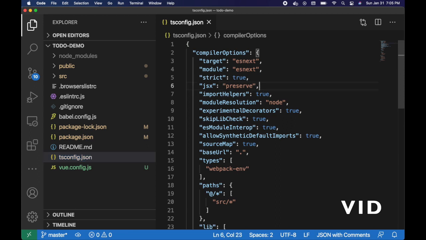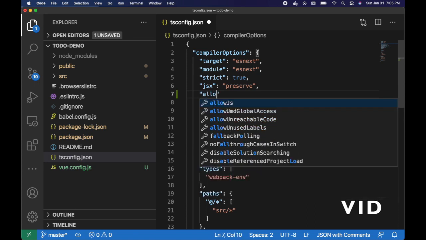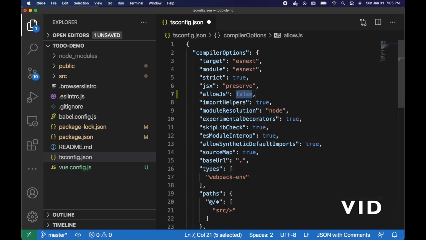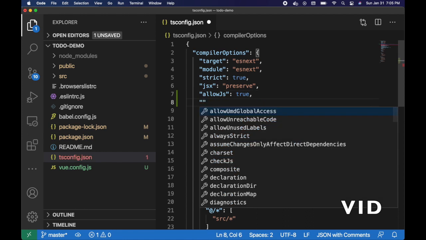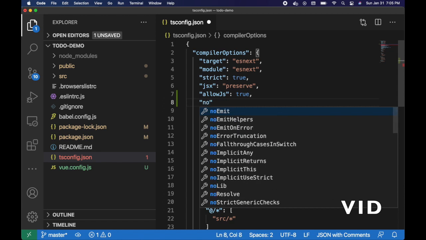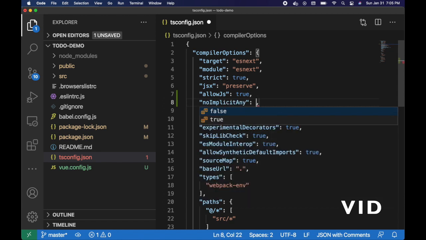Let's type here allowJs. This should be true. Then another one is noImplicitAny, and this is going to be false. This is straightforward. So save this file.